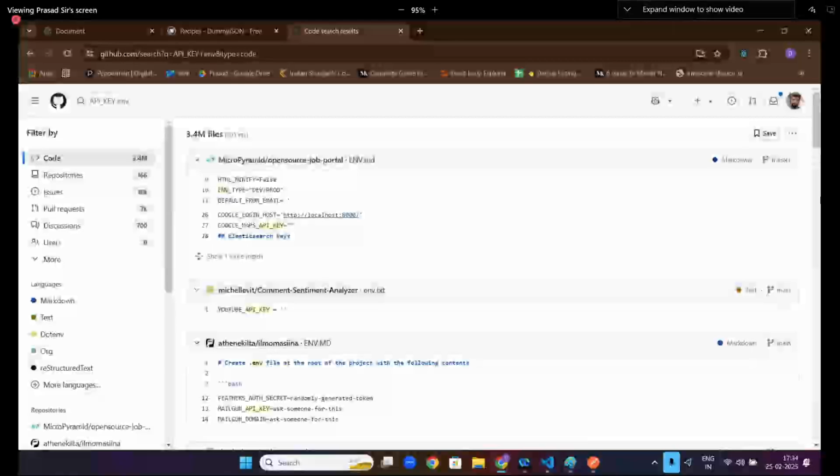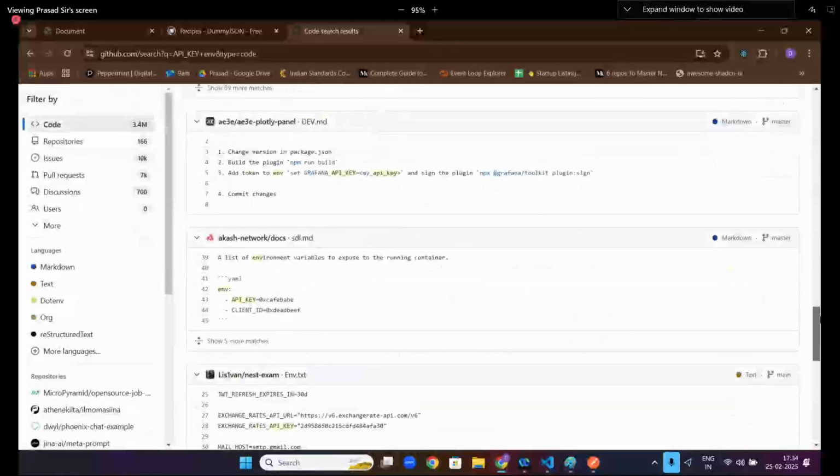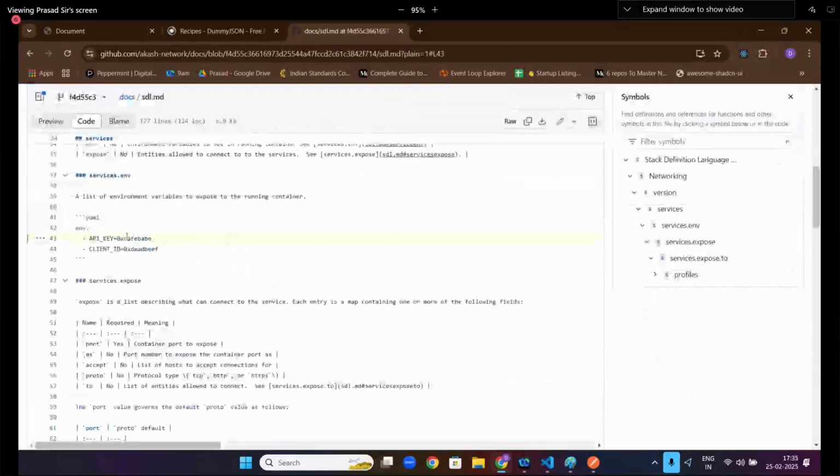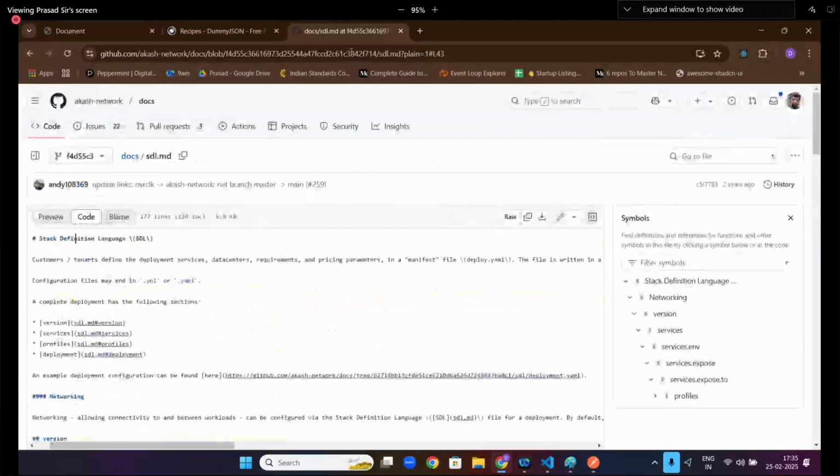There is a file called the env file. Inside the env file people will put their API keys. Sometimes people will upload the env keys also. See, this guy uploaded their API key. I don't know whose API key it is, but he uploaded the complete API key. You can try it. Yeah.